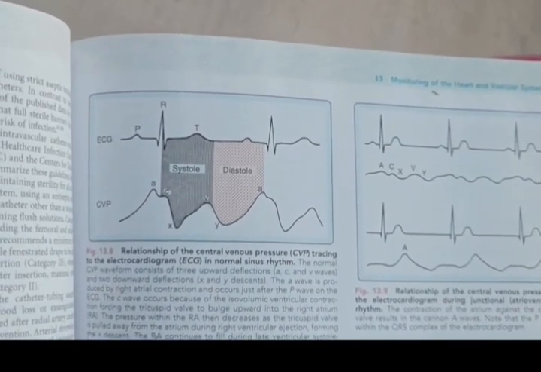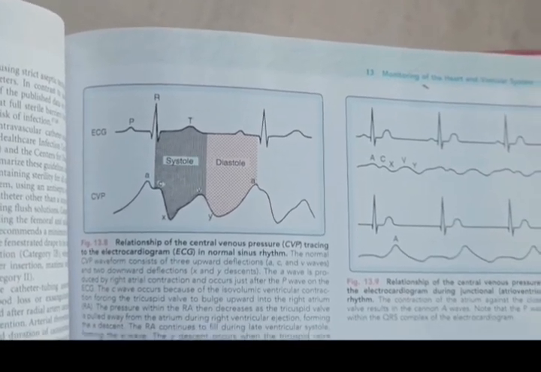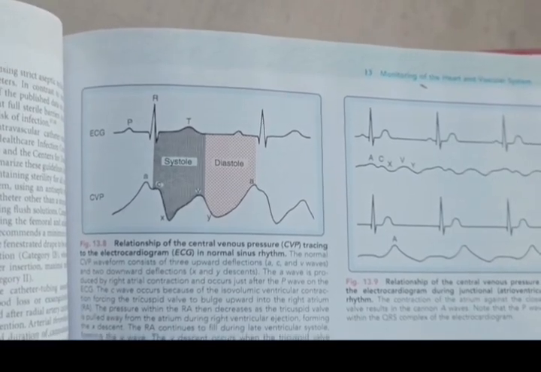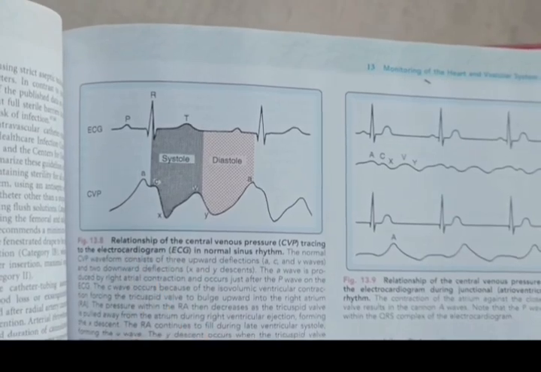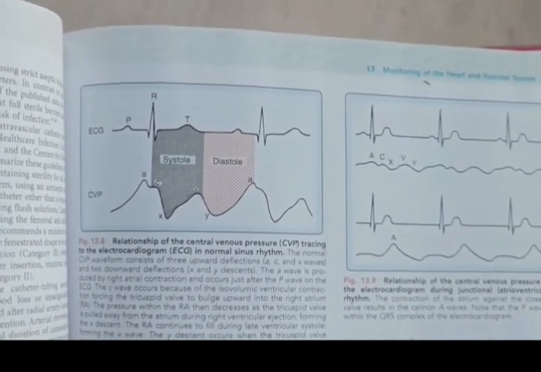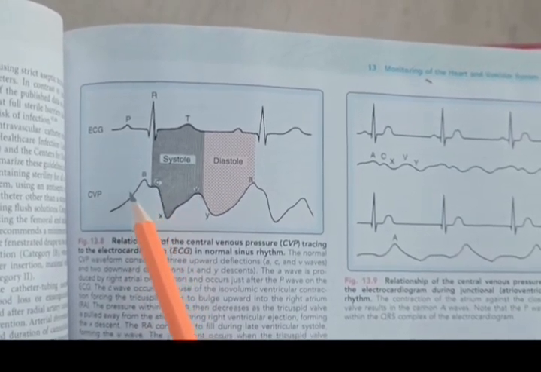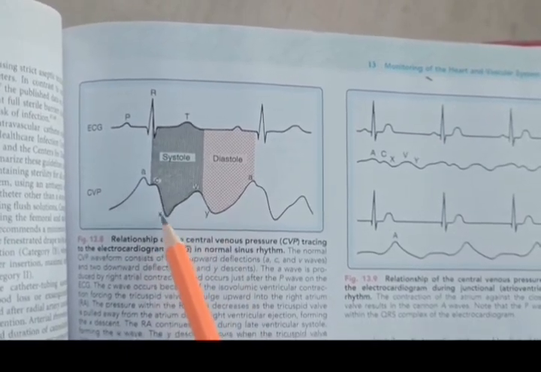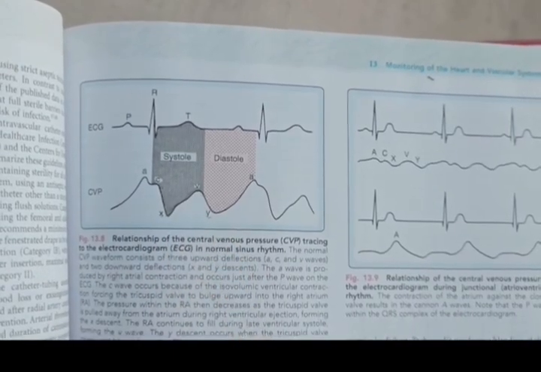It gives you a lot of values, filling pressures, volume status. If you're careful enough, you can actually observe valve functions or arrhythmias looking at this waveform. So a normal CVP waveform on a patient who has a normal heart function, a normal cardiac cycle, looks like this. It has 3 upward strokes. It will be A wave, C wave, and V wave, okay? And then 2 descents. We call it descents, not downward strokes. It's called X descent and Y descent.